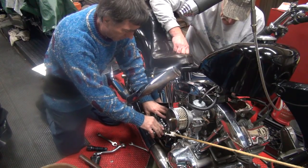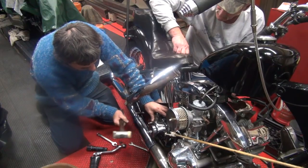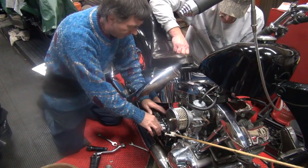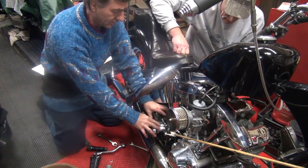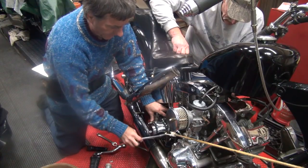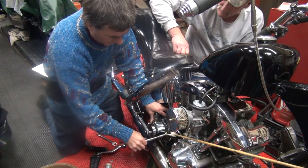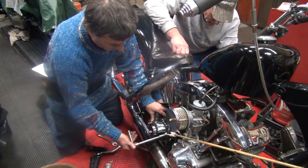Just relieve yourself a little bit. Oh, now I feel it. Something was bound up. Once it popped, it went in. I'm assuming the fork was not engaged. In the slot? In the slot. Oh, I feel it. Don't push on. I'm trying to keep it in there. Feels good.